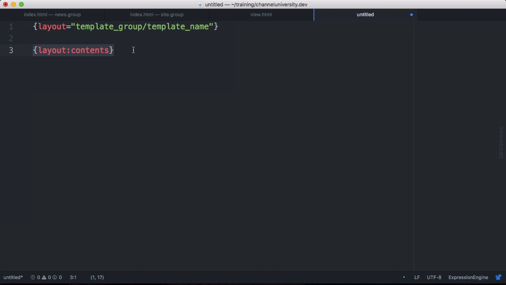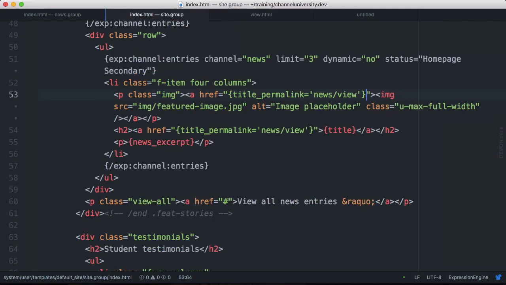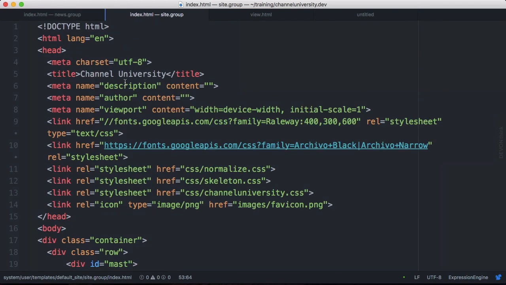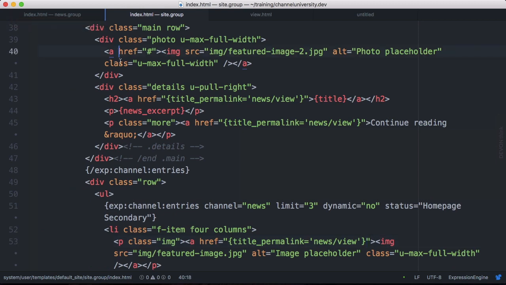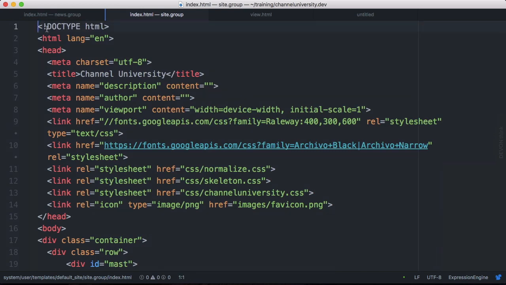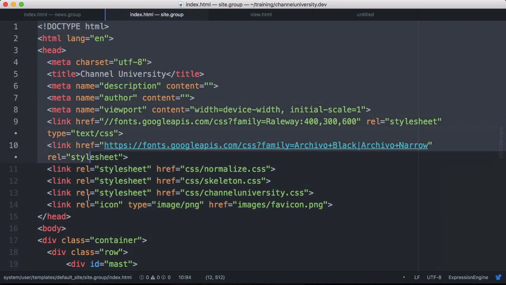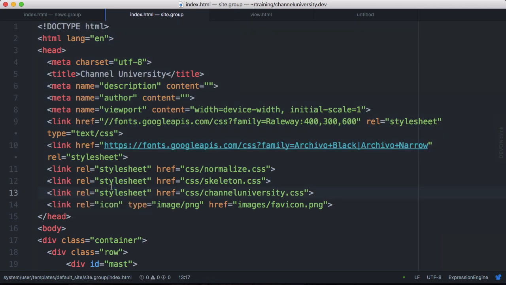So let's implement this on our site to see how it works. It's always easier to understand it when we use an actual example instead of just talking about it. Talking never gets anything done. All right, so I am on my homepage. We'll start on the homepage. And I know that all of this markup here, right here, is all going to be reused. So we need a place to put it. And that's a template. So let's create that in the control panel.